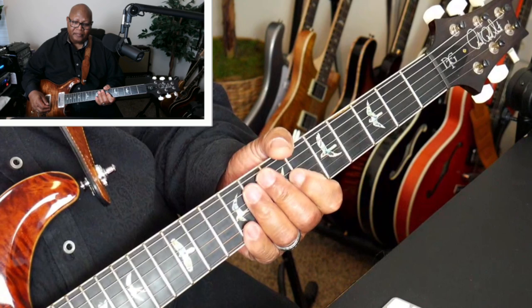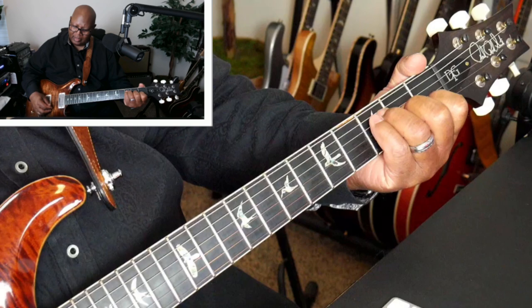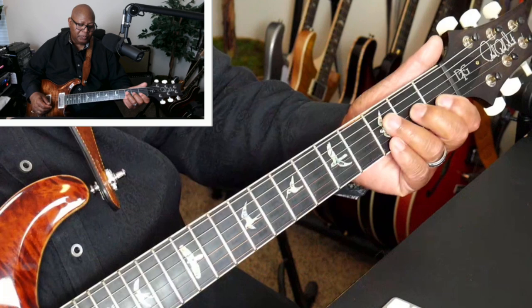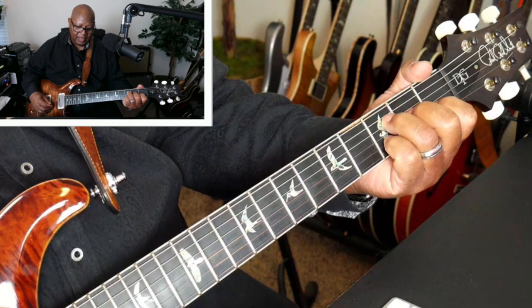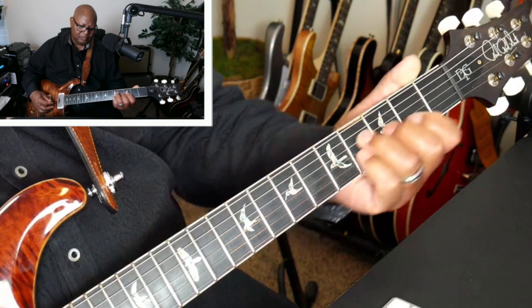Then you play an F major 7, but you just play the triad and use the open E string for your 7. That's the F major 7 chord. Then they play an F6 chord. You play it just like an F triad and add the 6, which is the B string on the third fret, and that's a D. And that's all the chords to the song. That's all it is to the chording. There are variations you can play, but the foundation of it is just those chords.